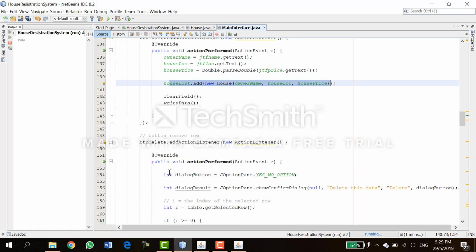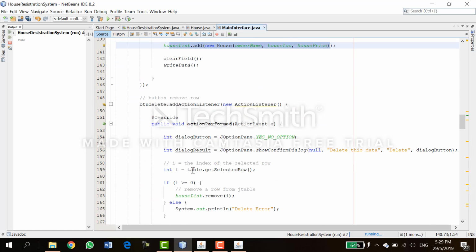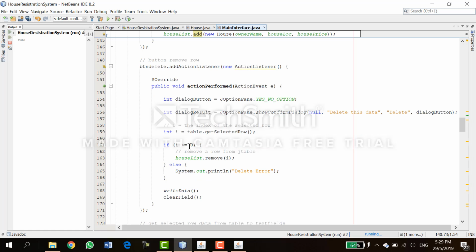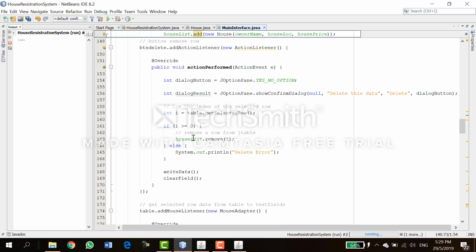Then button delete: i equals table.getSelectedRow, which means i is the index of the selected row. If i is greater than 0, it will delete the item that you selected. Else, delete error.